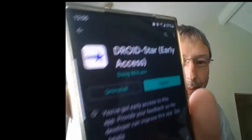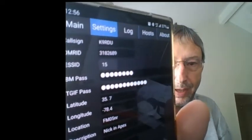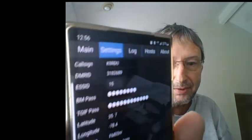There is an application out there called DroidStar. I found it. It is currently free. I'll show you the screenshot. Everything's backwards on the camera. And all you have to do is put in basically your call sign, DMR ID, and your Brandmeister password. You don't have to do TGIF, but I chose to.